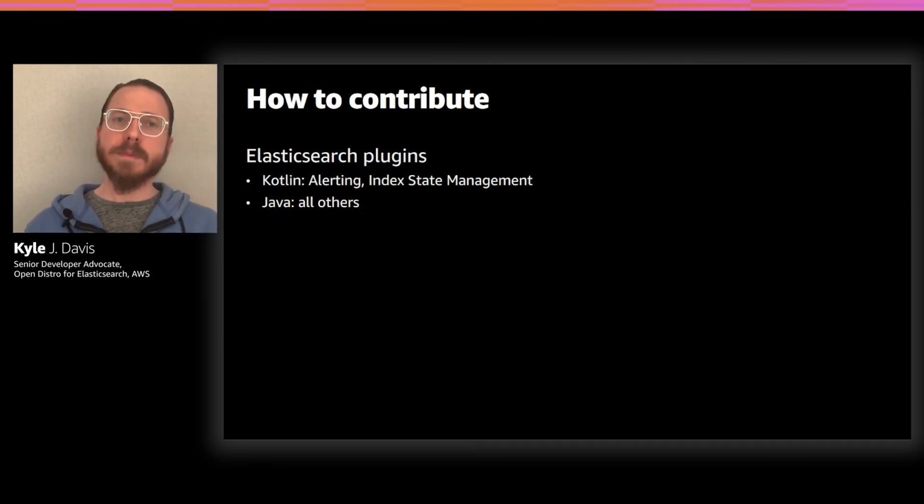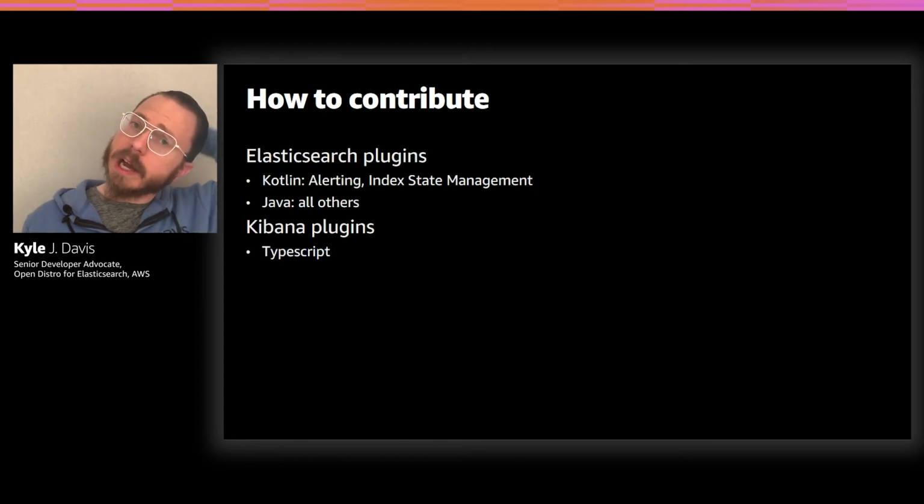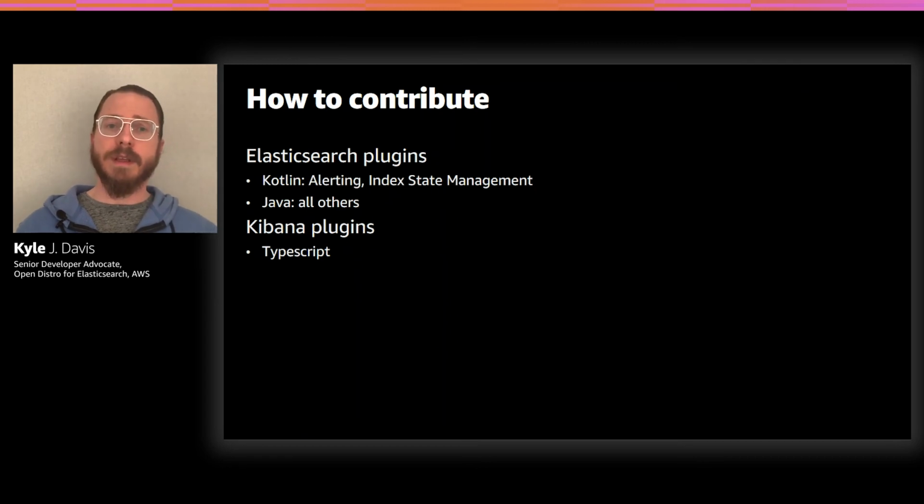So the way Elasticsearch is built, it's built in Java. And so all the plugins are built using JVM languages. We use Kotlin and Java, those two languages. Right now we could have other ones, but those are the two that we use at the moment. And most of it is Java, although we have a growing kind of suite of Kotlin plugins as well, which is quite nice to develop in. And Kibana plugins are written in TypeScript. And TypeScript is, of course, a JavaScript variant. So you can dive right into that pretty readily.